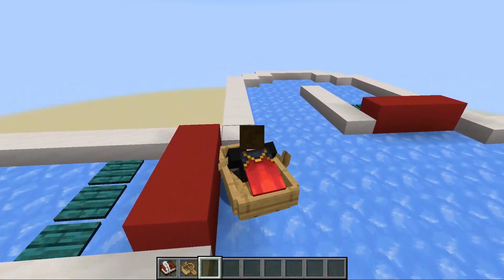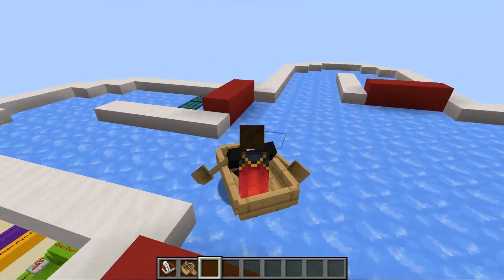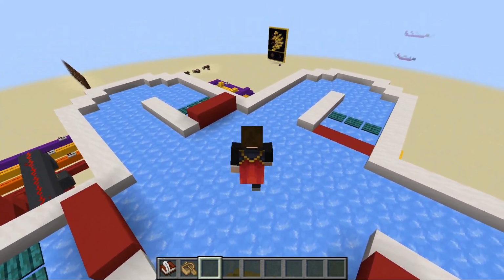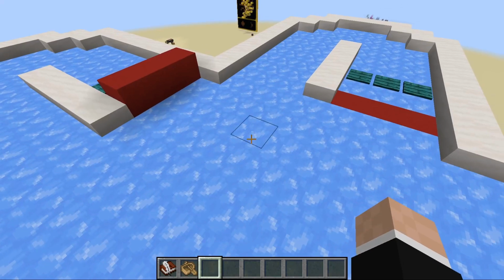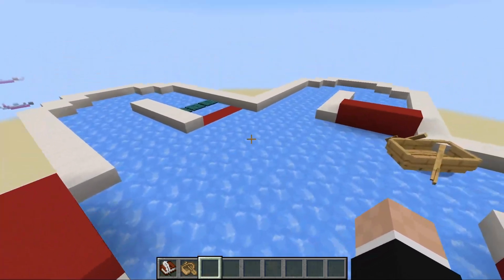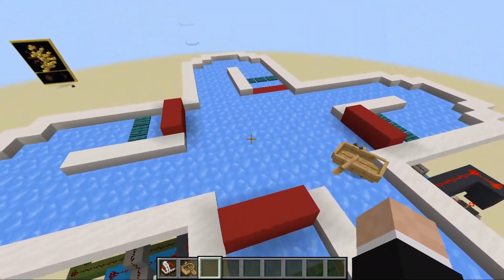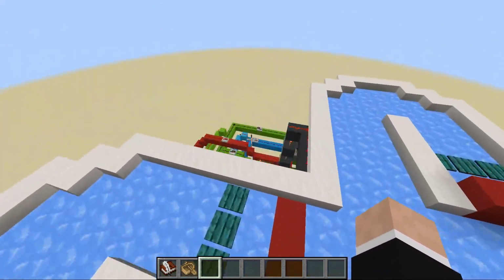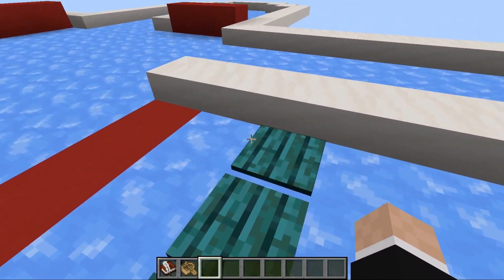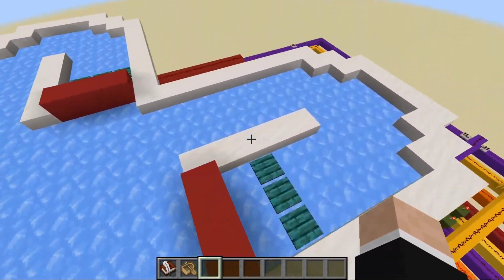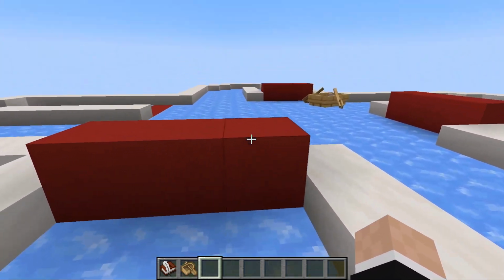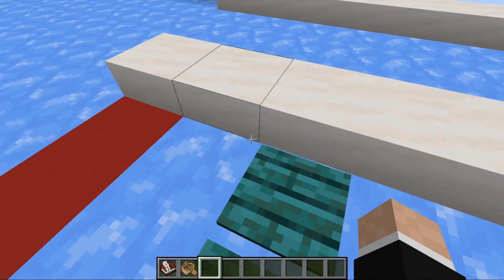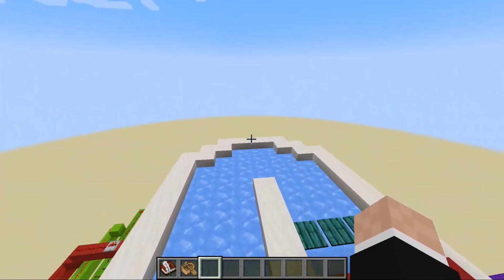In this episode, we'll build a traffic light system for an ice highway section. Essentially how it's going to work is we'll drive around in our boat. These barriers come up as if it was a red light, and when it's come down, we're treating it as if it's a green light. And essentially we'll have the pressure plates, so you know that there's a boat there waiting for the lights to change. If you sit here, and then lights change, we can go through.